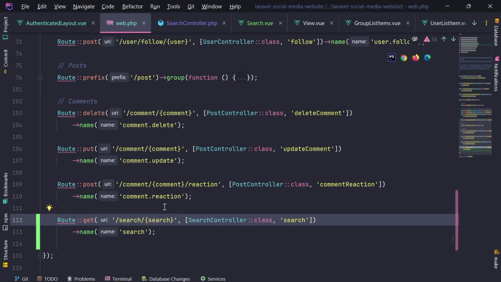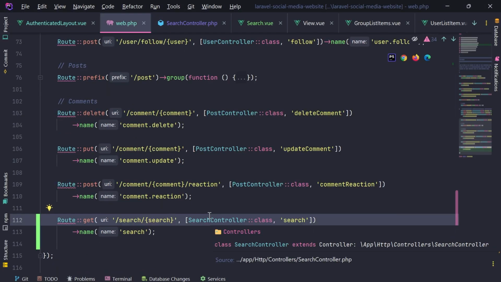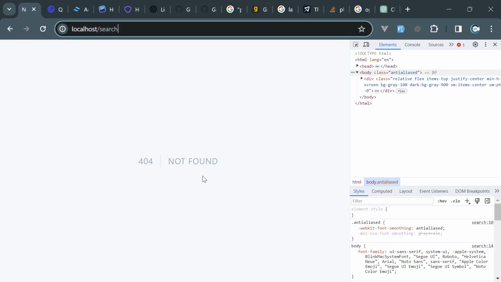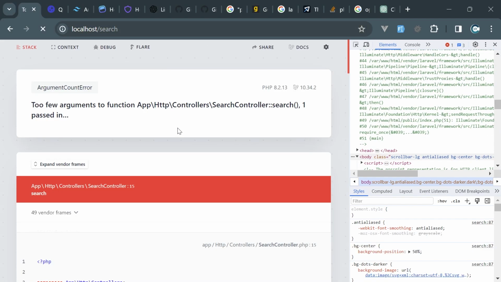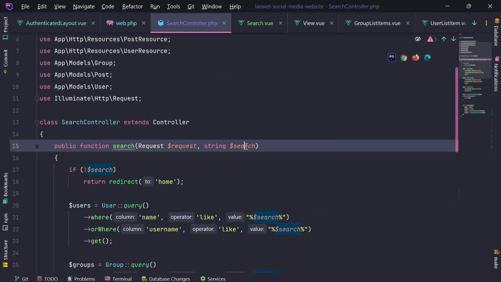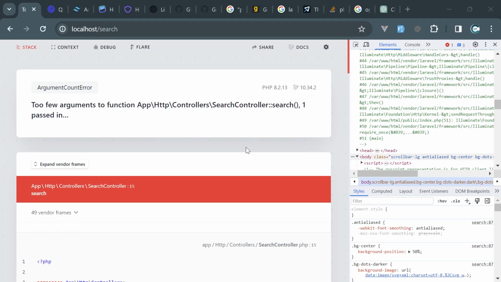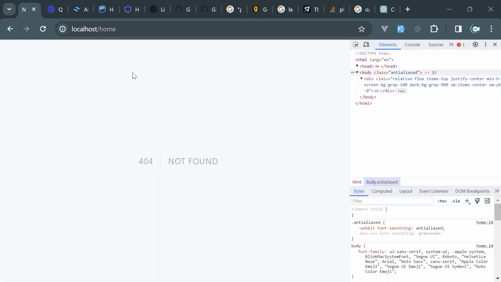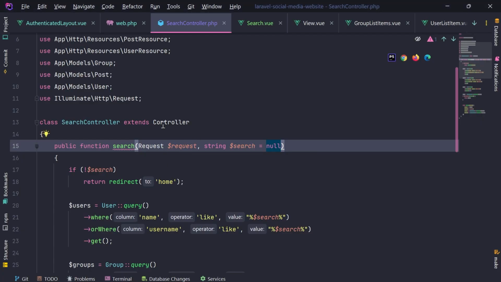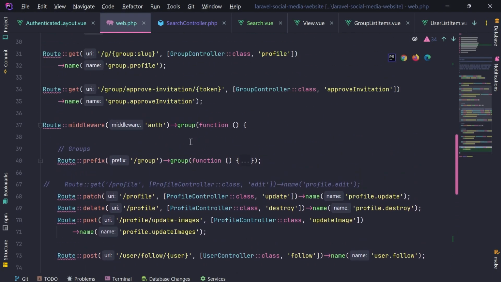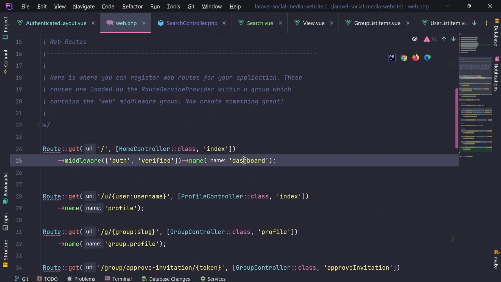which is kind of correct, but maybe we just need to redirect user. So I will use this question mark here so that it is an optional argument. And then we need this to be null as well, as by default. Okay, now we are redirected into home, but the home doesn't exist. So this is called the dashboard.